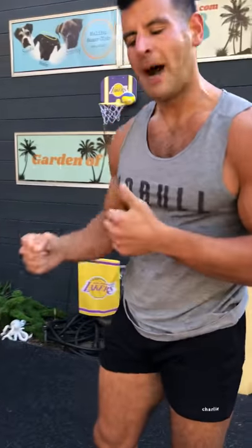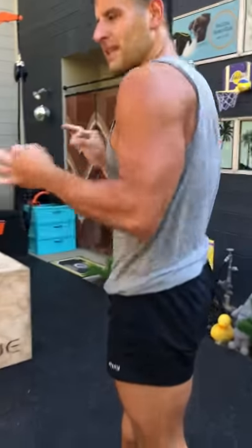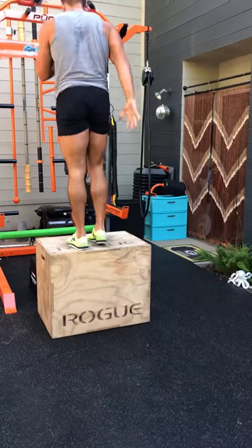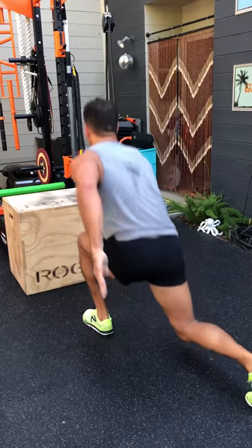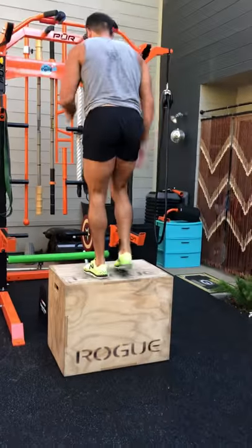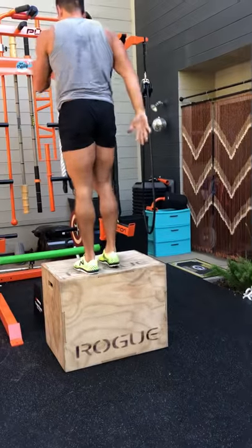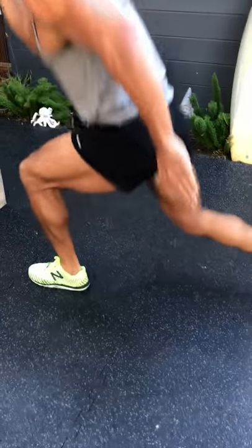Final movement — this one's a lot of fun. Mixing power, strength, and coordination: step up to reverse lunge plus split switch. Step up, opposite arm and leg in a reciprocal running action pattern, come right through, stepping down, back into reverse lunge. Now switch — go back to the original leg, step through. So: step back, reverse lunge, split switch each side, get back to that original leg, come through. Legs are relatively at 90-degree angles throughout the movement.